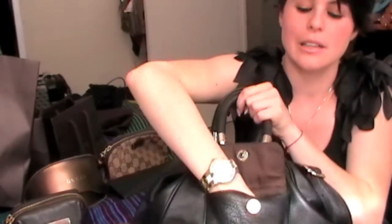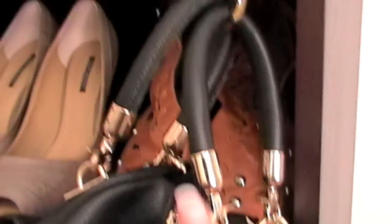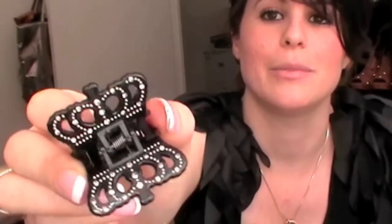The side compartments — just this one here. I have my bag holder. I'm sure you've seen these before but they're great. If you're sitting at a cafe you just hook this onto the table, and then hook your bag to it so your bag doesn't go on the ground. In this side pocket I have a Mimco headband which I wear a lot with my hair back. And I have a Juicy Couture hair clip with little crayons which is really cute — I got that in New York.